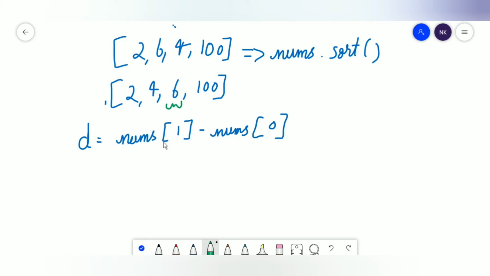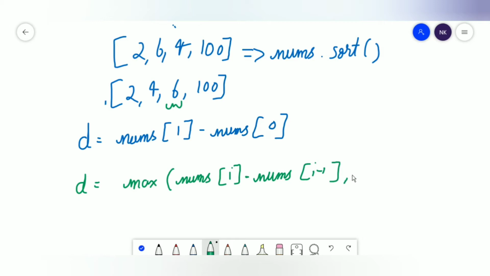Now inside the for loop we'll be doing a certain statement, that is d equals the max of nums of I minus nums of I minus 1, or d itself.